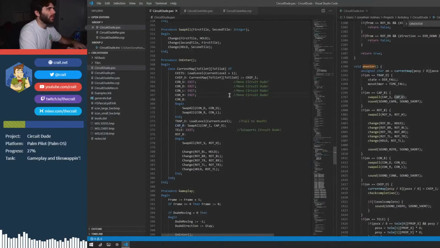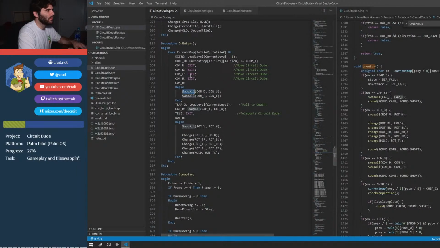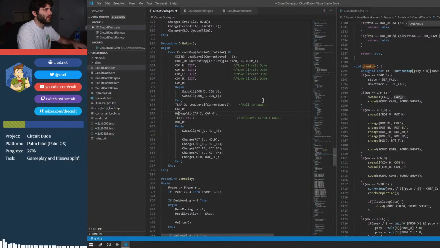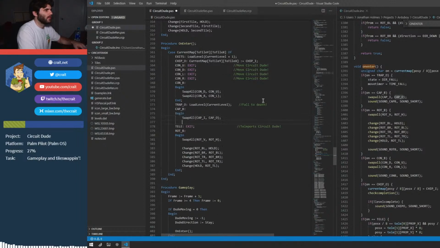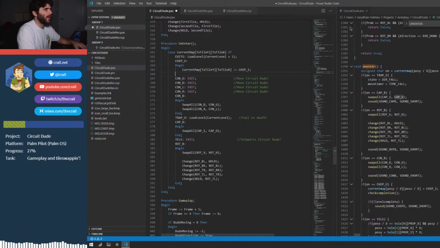So let's go ahead and whenever we do a swap on enter, let's also do this. Let's set the map to redraw.